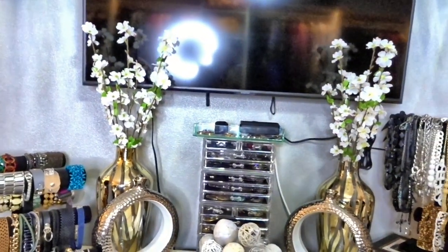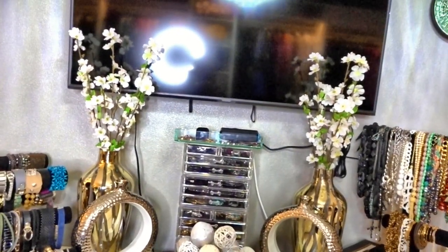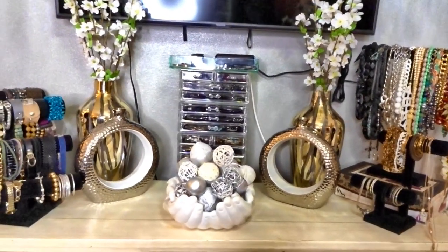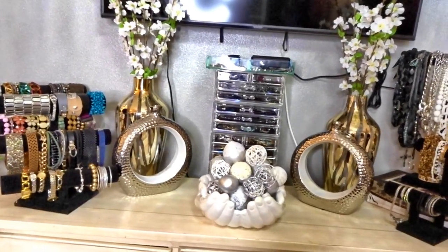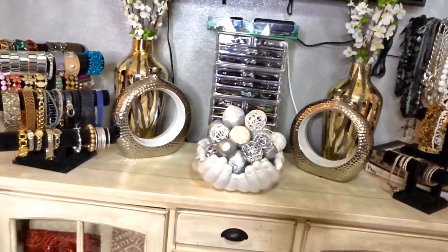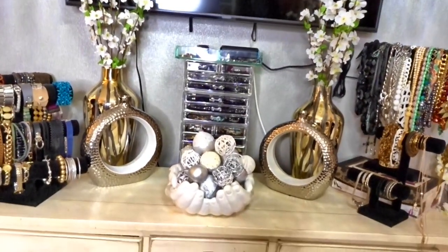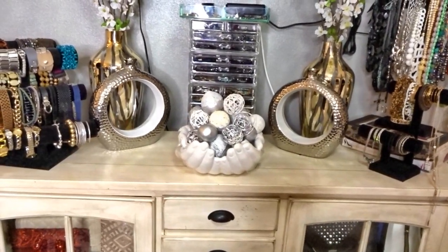The gold vases in the back are from Ross. Funny story, I found one, thought it was cute. Was hoping I'd find another one here in Tallahassee, wasn't able to. So my plan was to return the one, but we happened to go to Orlando for the weekend and I found the second one, so I purchased it. And then last week while out shopping, and God knows I don't need to shop anymore, I found these two silver ones up front, and my plan was to replace the gold ones with the silver ones, but I thought, oh my God, they're both so pretty, and I couldn't decide, so I put both of them there. So you guys let me know if that's too much, if it looks too busy, junky, whatever.